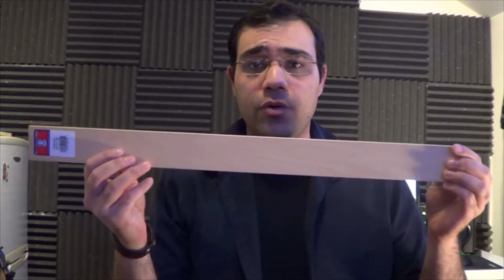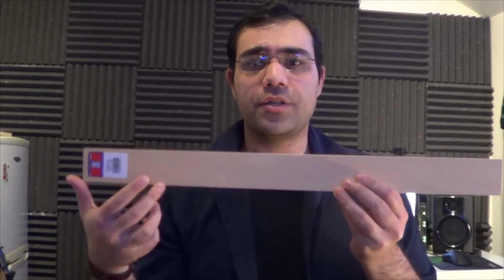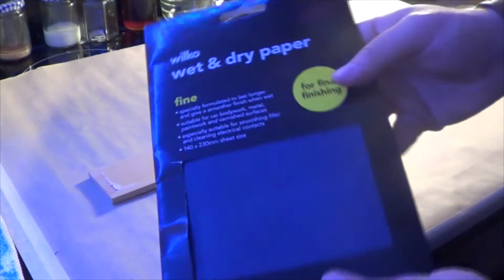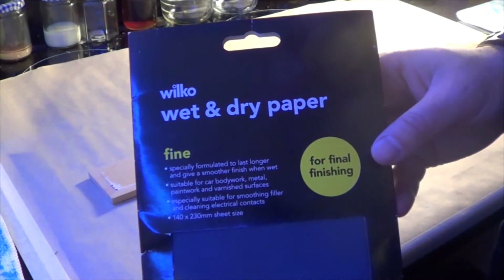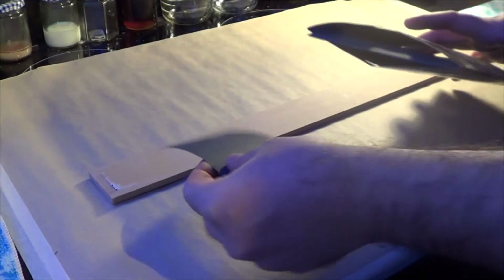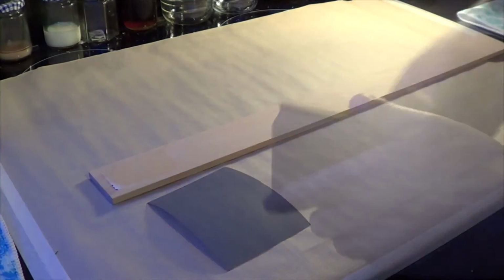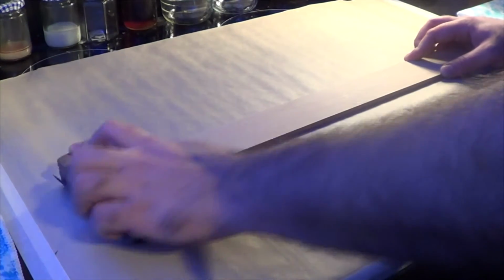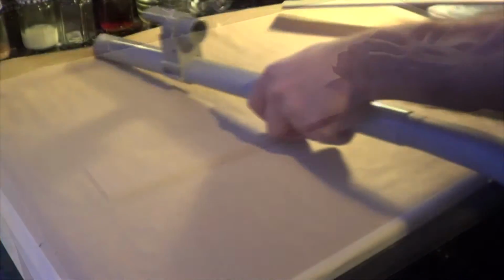So we have a 24-inch piece of basswood, which is 1/4 inch thick and 2 inches wide. So what we'll do is divide this into 6 equal pieces across the board. Now we'll be doing this experiment in 2 parts. For the first part, we're going to seal the surface of the wood to prepare it for the stain. For the second part, once the sealers have dried, we're going to apply the stain. Now before we do anything, I'm going to sand our piece down to about 400 grit to give it a nice and smooth surface.